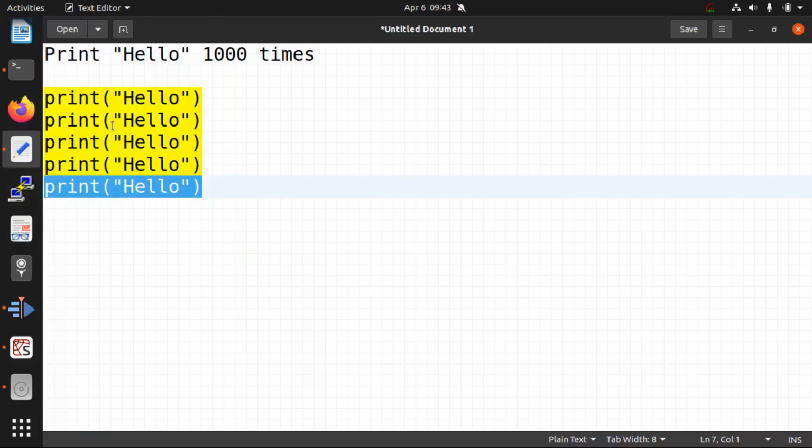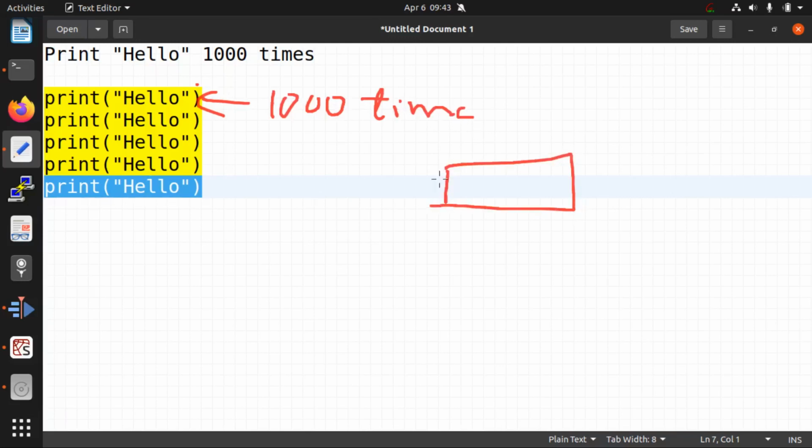Logically, yes, we can. It will work. But practically speaking, that does not make sense, right? So why would you want to repeat the same line of code 1,000 times? What you would do is ask your program to repeat this one line of code 1,000 times, again and again. So you take one block of code, start from the beginning of the line and go till the end, and do this repetition n number of times. It would depend on what program you're writing and how your program requires a repetition.